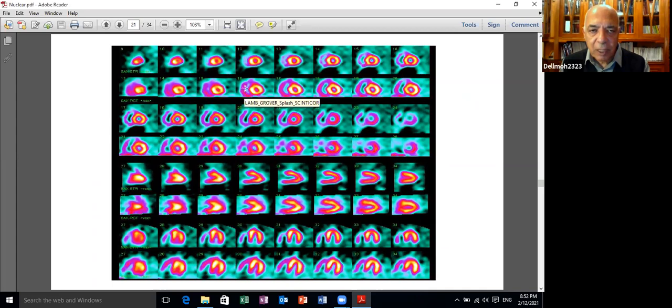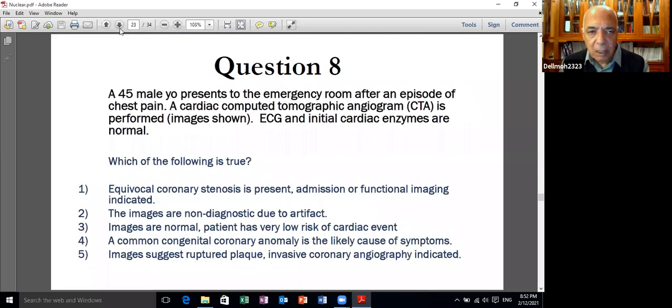Actually, in these patients, the prominent feature here, there is diaphragmatic attenuation, and there is inferior wall ischemia, but the most prominent feature here is the right ventricular hypertrophy, which is present at rest, shouldn't appear at rest, and connotes the presence of a chronic condition. This does not appear overnight. So this is a chronic condition.